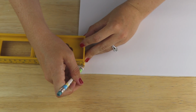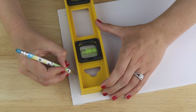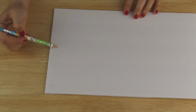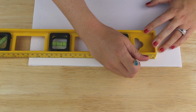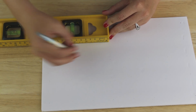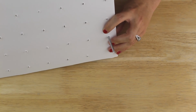I put a pencil mark in one corner of the foam board, marking it at 5/8 inch in from both edges. From that marking, I added my other markings at 1 5/8 inches apart all the way along the edge. I did this until I had 5 markings along the shorter edge of my foam board. I repeated this on the long side of my foam board until I had 8 markings that were also 1 5/8 inches apart. I filled in the rest of my foam board piece until I had 5 rows and 8 columns of these markings. Then I took a small screwdriver and punctured a hole through each of the marks.